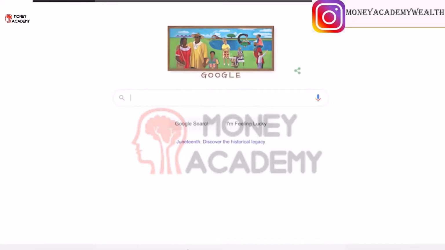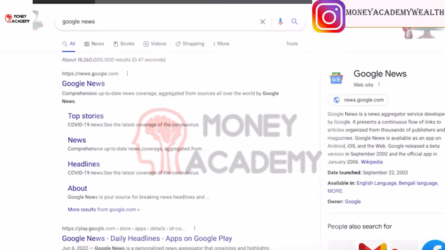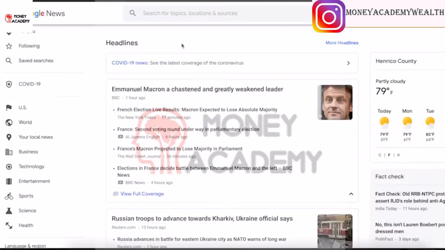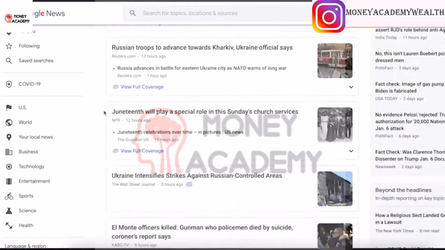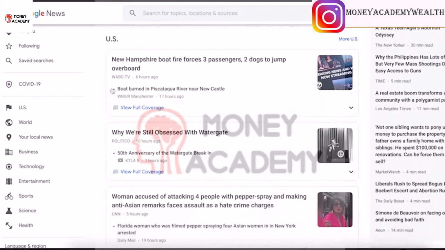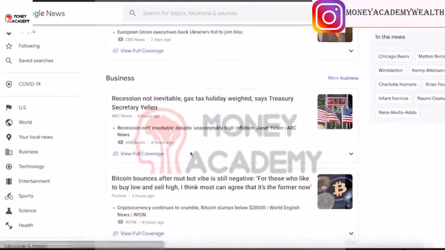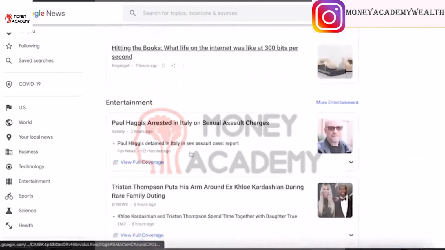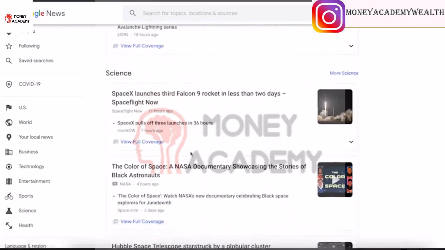Go to www.google.com. Step 2 is to search for Google News. After you found it, go to the first official website, news.google.com. This is a location where you can discover the most up-to-date news and articles on a variety of topics from across the world. It's similar to a newspaper in that you can find anything on here. This website has news on politics, business, technology, sports, science, health, entertainment, history, and everything else you can think of. Now, how are you going to make money with this, and how are you going to collect your free PayPal money? Continue watching this video, and you'll see how it is all done.